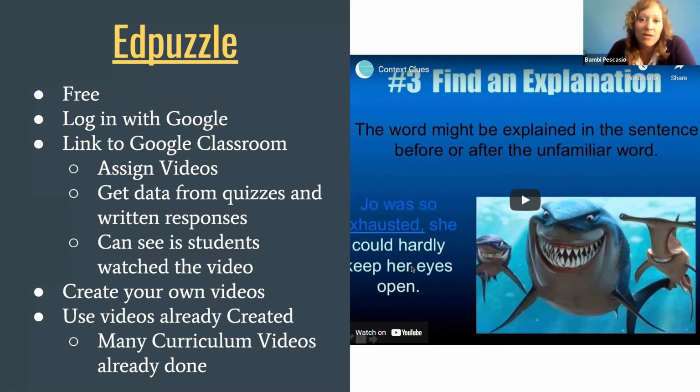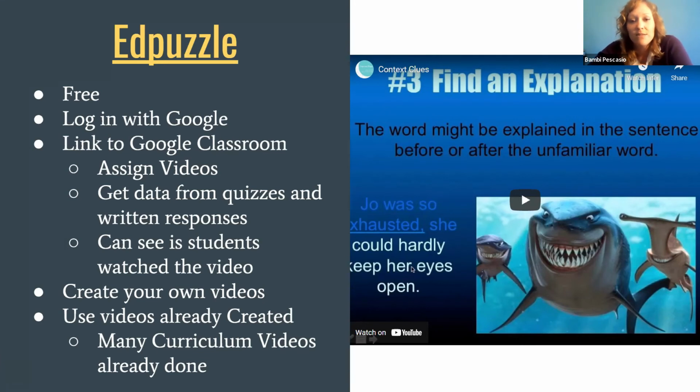And so if you've got a student that's remote only, it's a way for them to basically get that contact like they would have with you asking questions. So the video plays, and it breaks it down and asks those questions that are important for them to learn those skills and strategies. The nice thing is that a lot of it's already done for you. All you have to do is create an account and assign it to your Google Classroom. But like I said, it is a great way to make sure students are actually watching it.